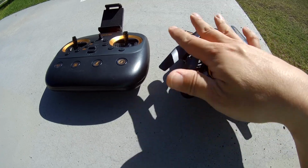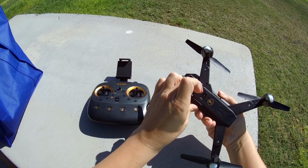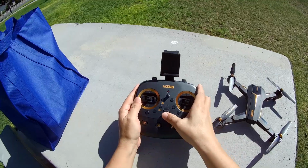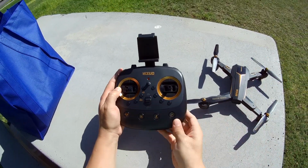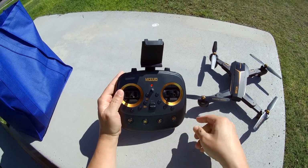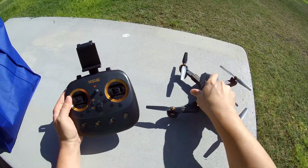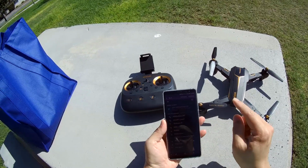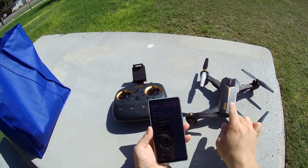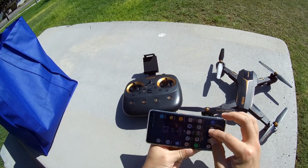Okay, so we'll go ahead and I'll get this all bound up and ready to go, and then we'll take it up for a flight. Turn on the drone first. I'm going to turn on the transmitter. And it's up and down. It should be connected, and we have some flashing lights. We have to do the compass calibration. And I've already connected up my phone via Wi-Fi to the drone, and we'll go ahead and launch the app.